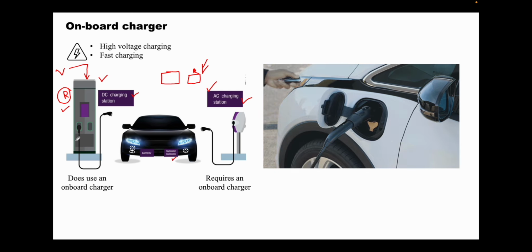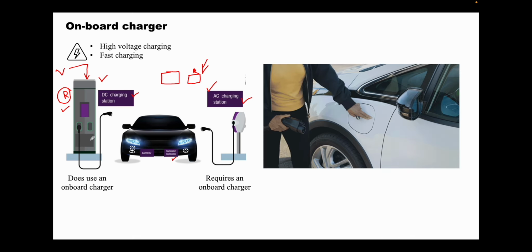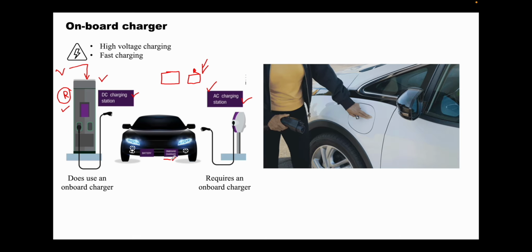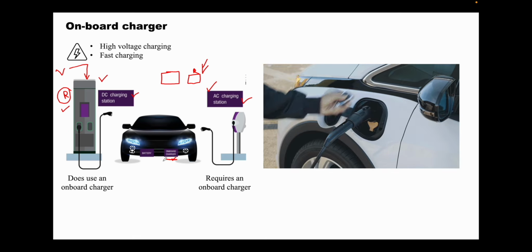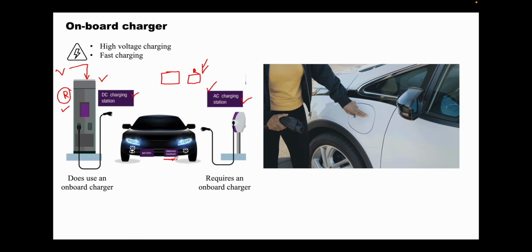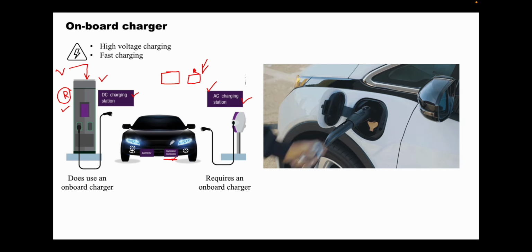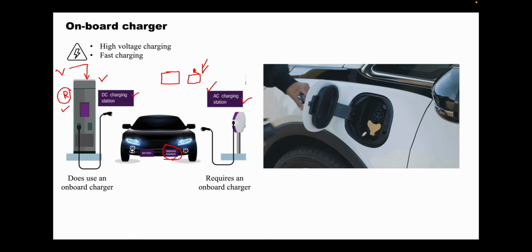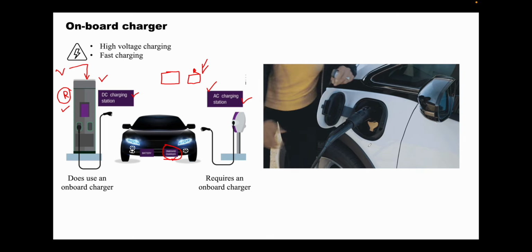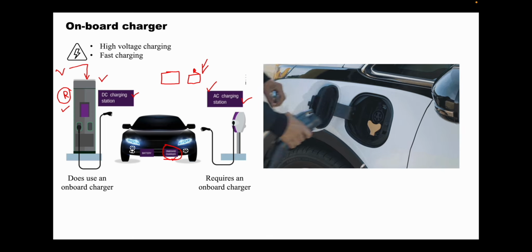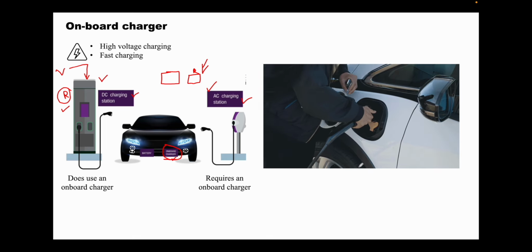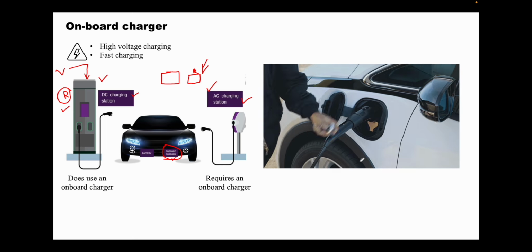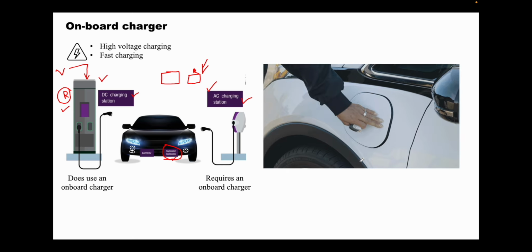So the rectification process in this particular case happens inside this box, but whenever you deal with AC, the rectification process happens inside the vehicle itself. That is why this is called an onboard charging module, or onboard charger. When you connect the charging port, as you can see over here, the charging automatically will not start at the same instant. There is some protocol that needs to be followed to start the charging process, which we will see later on in this video.